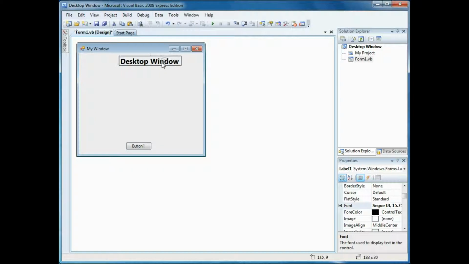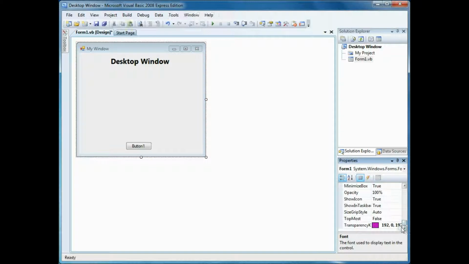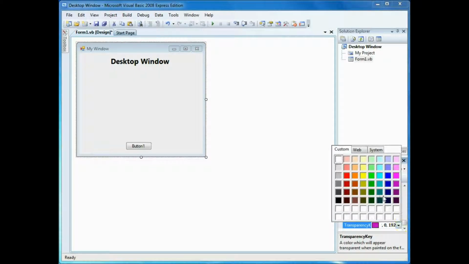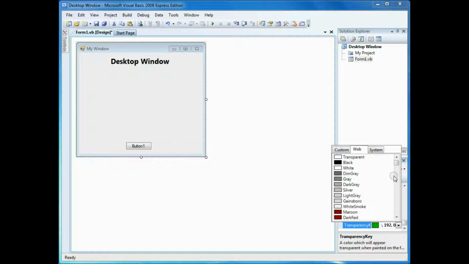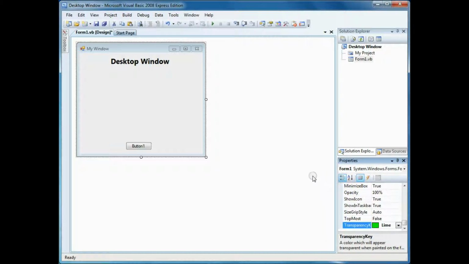And I'm also going to change one of the form's properties that I'm going to use a little later, called the transparency key. And I'm going to choose this lime green color here. Choosing a color from this palette will cause that color to become transparent.